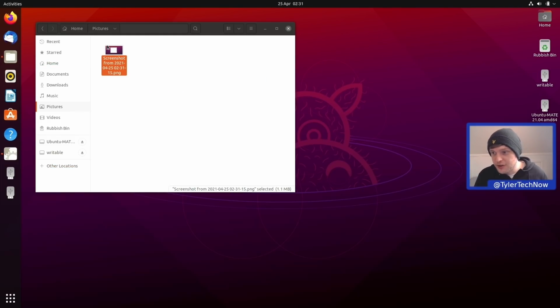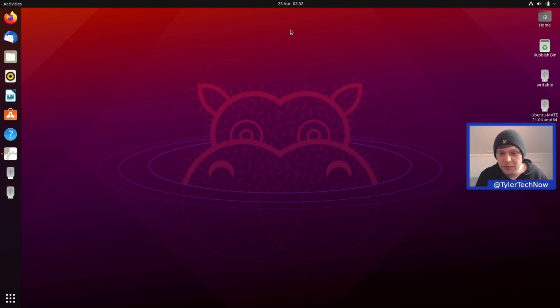There we go, so a very straightforward implementation of the desktop icons. I'm not a massive user of desktop icons, but for those of you who really do rely on it, it's nice to have a simple and easy to use implementation and not have to worry about simple things like desktop icons. So another new feature of Ubuntu 21.04 is the power modes, especially for laptops.